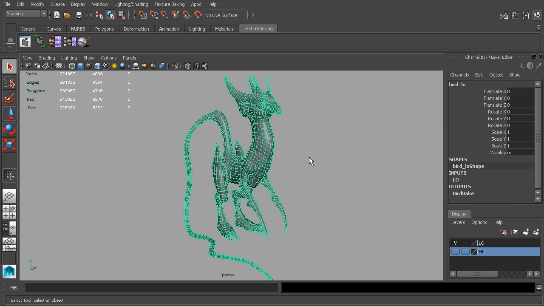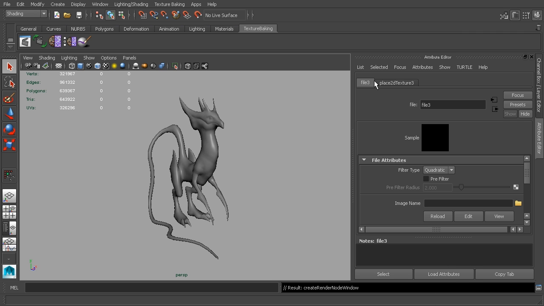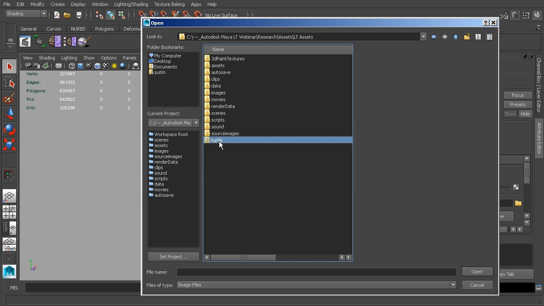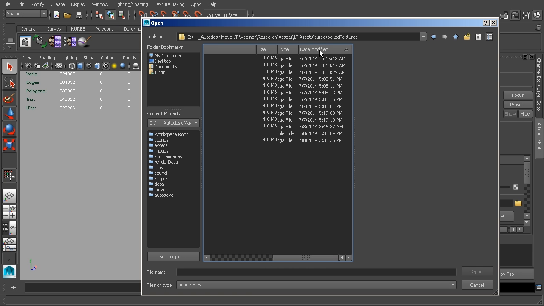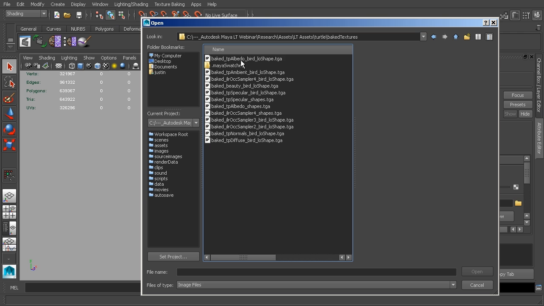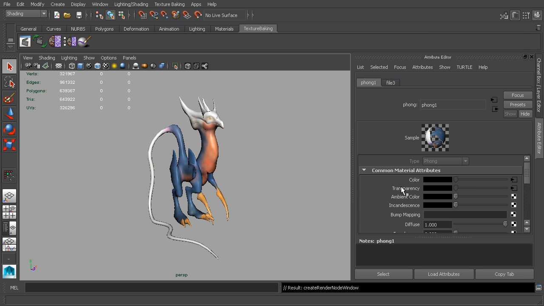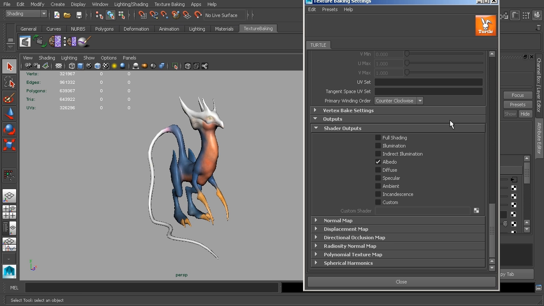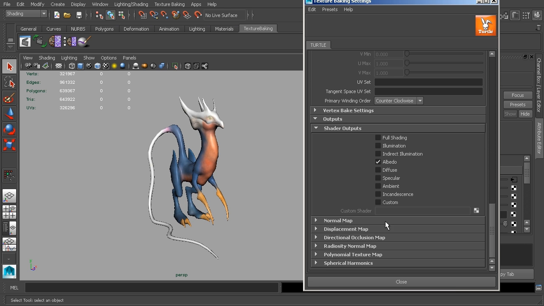So if we turn this off, come in here, go into color, and choose file. And then we'll go find that image. And it's going to be in the Turtle Baked Textures directory. And I think it's going to be, let's see, this latest one here. I'll grab that. And so you can see the colors brought in. Now you can see it also has added transparency, which you can see is piped in there. I can break that connection to fix that. And then when we go back in to bake again, we can just come in here and turn off bake alpha, and then that won't happen.